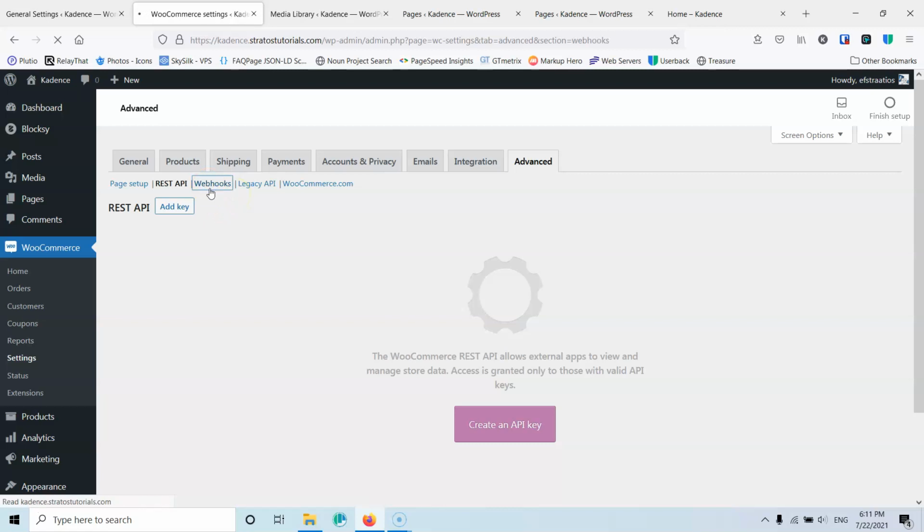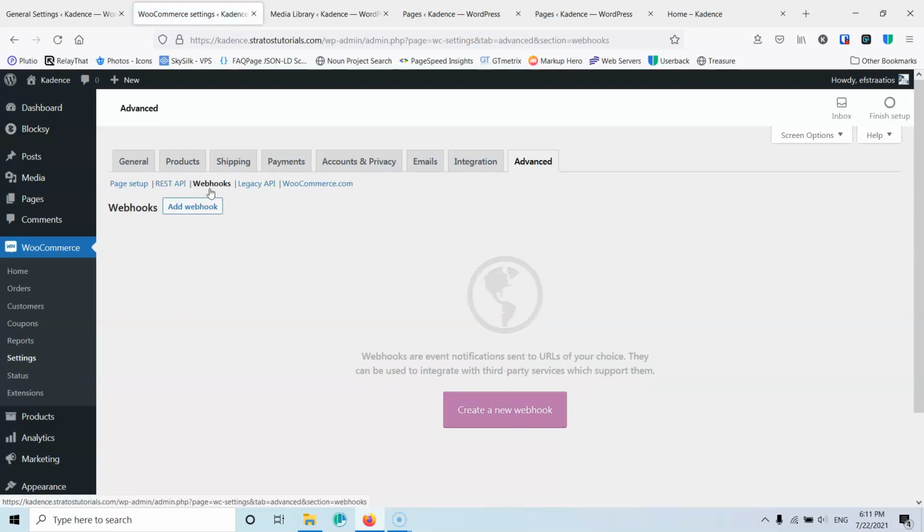Webhooks is pretty much the same as a REST API, but with a different approach. It's more current in something that uses webhooks, which is what it says, and it doesn't work with your full bandwidth. It will not request every time like the REST API. It's basically the future. Someday we're going to only have webhooks, I think. And it's pretty much the same. You can synchronize two different things, WooCommerce and something else. Then we have the legacy API, which was before the REST API. You're not going to use that, I think, at all.